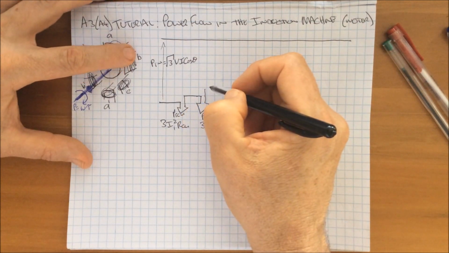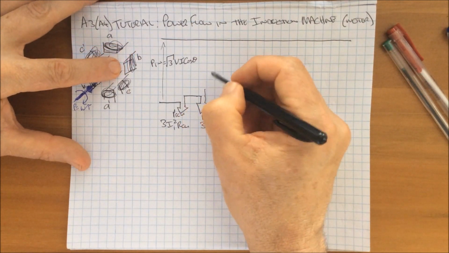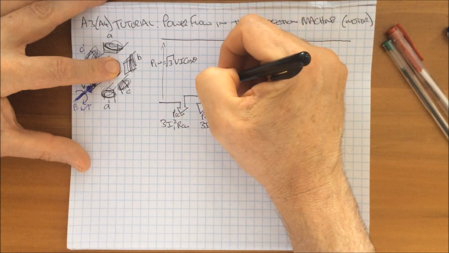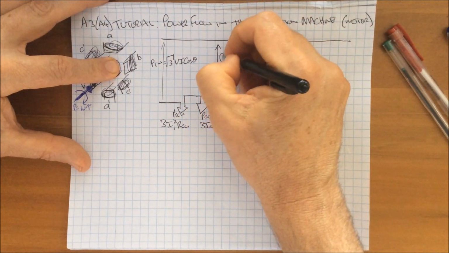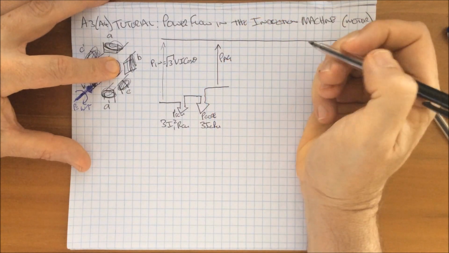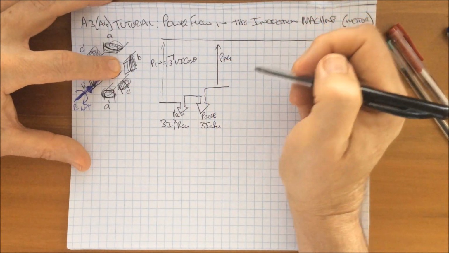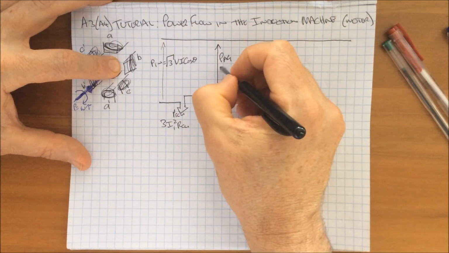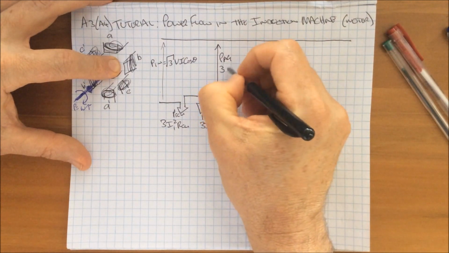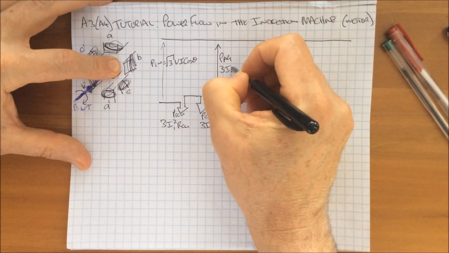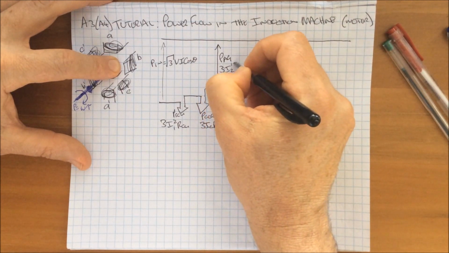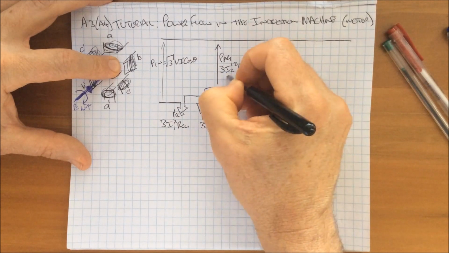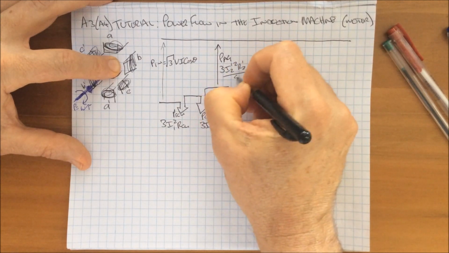That gives us our power through our primary to our air gap here. And that's what this power here is called. It's called the power in the air gap. And there's an expression for finding that, which is 3 times the current in the secondary squared times the resistance of the secondary squared over the slip.